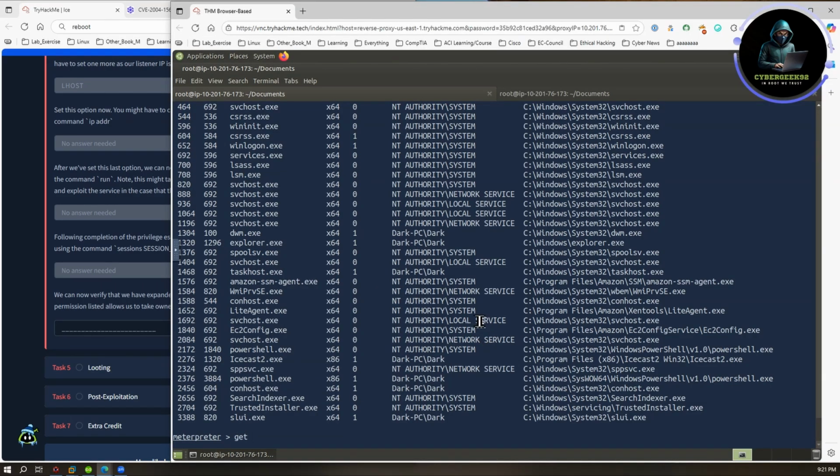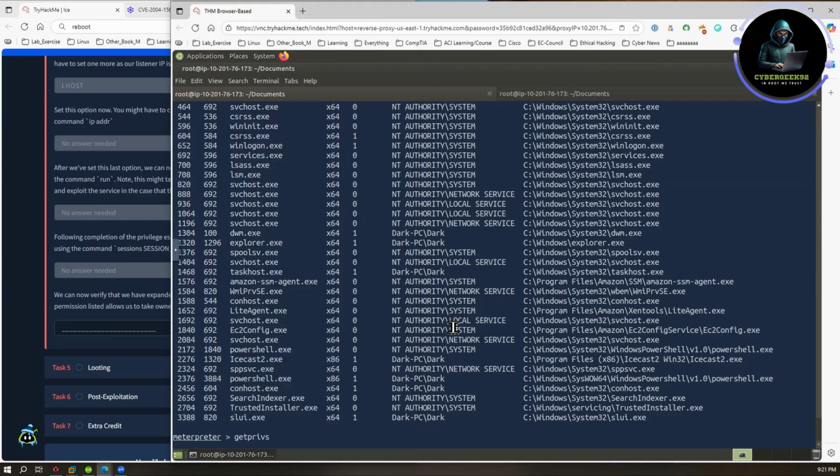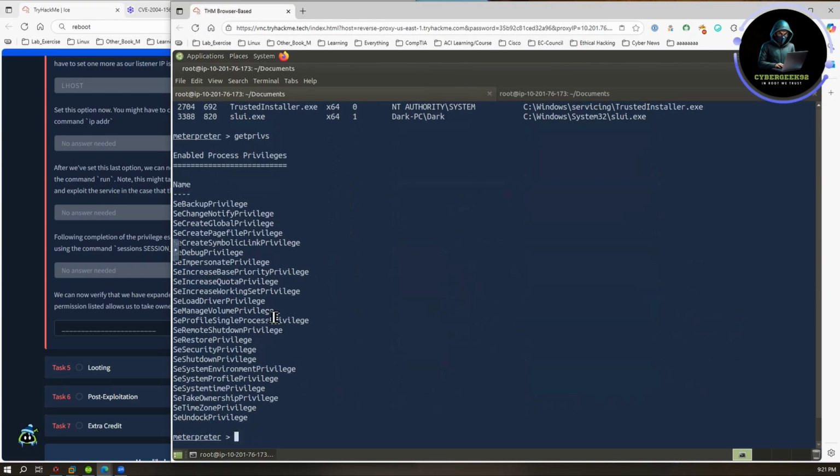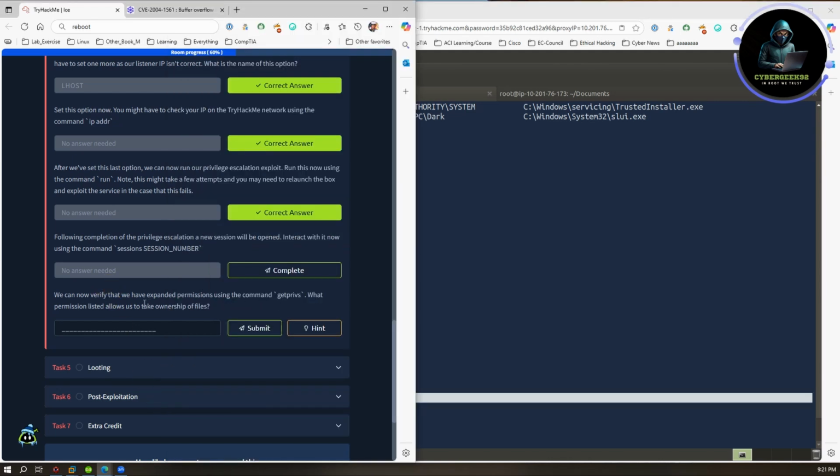I was typing the wrong command. Getprivs. So the one that we're going to use is SeTakeOwnershipPrivilege. That would allow us to take ownership of files.